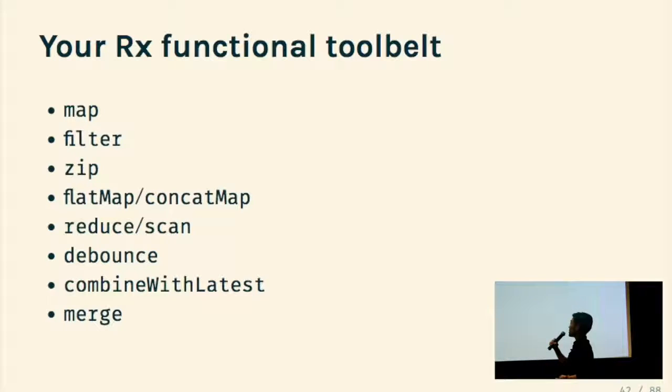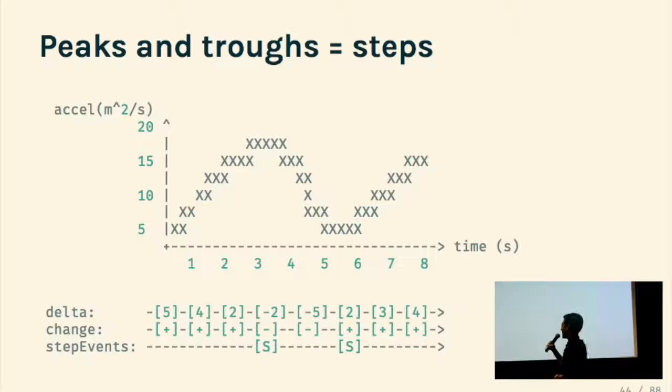And there's a few more here, scan. We'll see a few more in our examples. I drew out a whole bunch of ASCII art for this, so you better appreciate it. So what we're looking at here is an ASCII representation of that big graph I showed you. And basically, here's my hypothesis when I went in. I said that whenever I see a peak and a trough in the y-axis, I'm going to call that a step. So I'm going to assume this is a step and this is a step. Now it's not exactly a step, and we can talk later about why it might not be. But for the sake of this example, let's just say that this is a step. The question is, how do I convert these values into this thing? This thing, like in the end, what I want to do is I want to spit out a thing that says step, step. You know, like all I want to do is do the math to get one single step event.